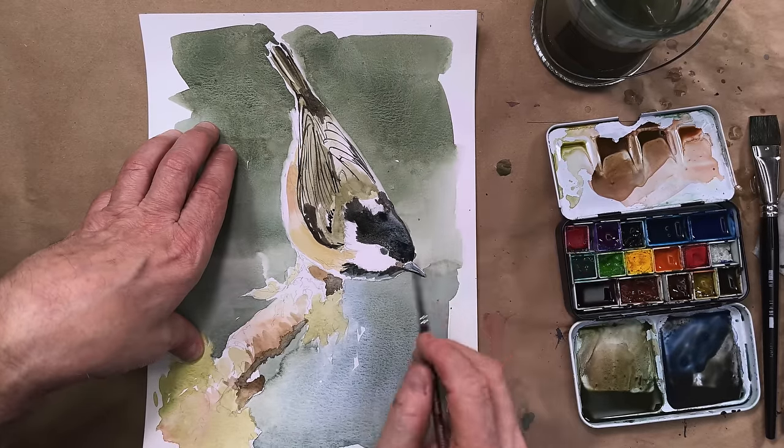And actually, I might even try my, here, we'll even try my fan brush. See what that does. Get it wet. And I'll get some pigment in it, and we'll just see what that might do. So that might work. All right, so it makes nice irregular marks. It's all wet right there, so it's going to spread out. All right, get my medium-sized brush again. I'm going to glaze a little more brown back in here while it's all wet and damp. That looks good. All right, we'll get a little more browns back up in here.